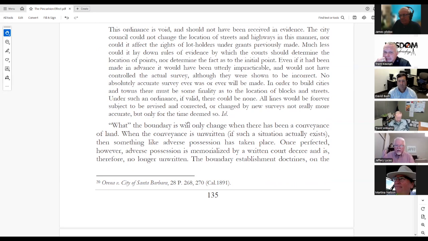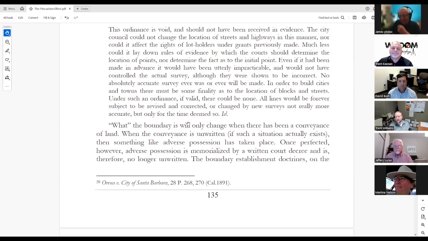This ordinance cannot adjudicate the rights of everybody in the city based on moving the property boundaries around with the next measurement that comes down the pipe. So why can we do it? The reason we can do it, you know why the reason is that surveyors can do it? Because they can't sue us, because they don't have any money to do it.